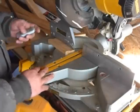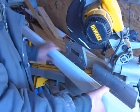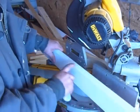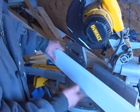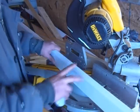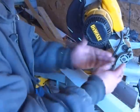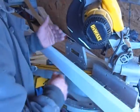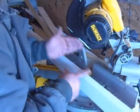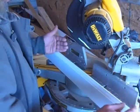Well, let me show you something else. What I have here is a piece of base molding that you typically use for the bottom trim on your walls against your flooring, carpet, whatever it may be. But we need to cut two 45s. Say we're going around a wall, not an inside corner, this would be an outside corner, and we're going to need two separate, very different 45s. One's going to be on the left, one's going to be on the right.